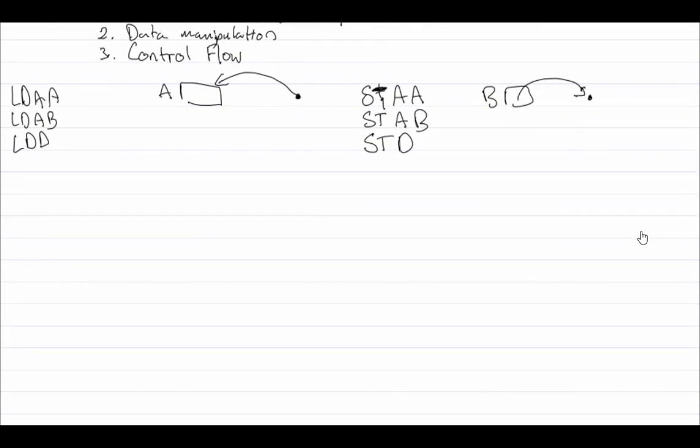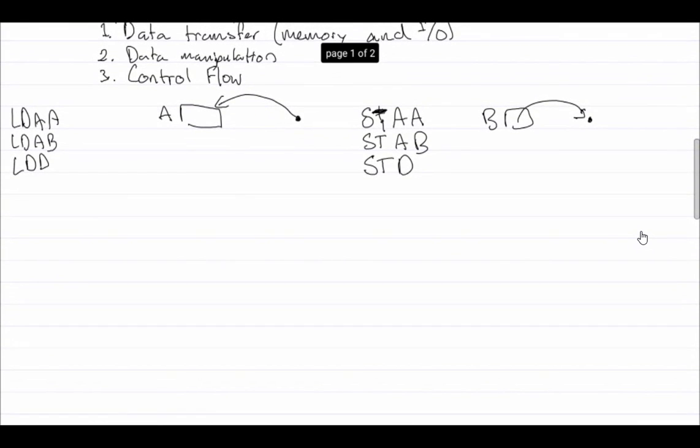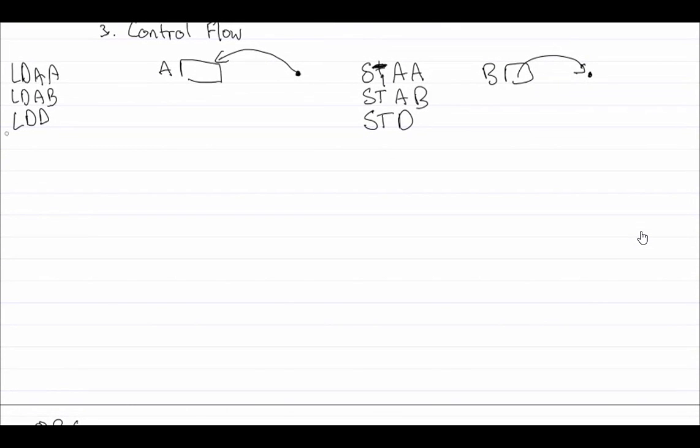So let's look at some examples of HC12 code. First of all, there's the LDAA instruction, which means it's the load instruction. All of these instructions are examples of loads. This load AA function moves something from memory into register A. You have to specify what data you want to move, and you can move it straight into A.